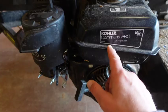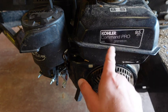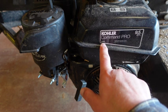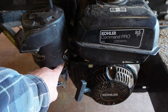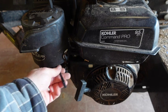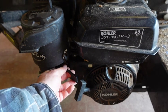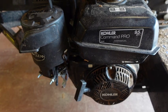I'll bring you in closer. As you can see, this is the Kohler Command Pro, 9.5 horsepower, 277cc. The number on this guy is CH395. It's a pretty standard Kohler motor they put on this County Line 30 ton log splitter. I believe I have to change the angle again so you can see where that guy is at. That's how it was before, and then once we replace it, we'll have that guy. Let me try this angle again.